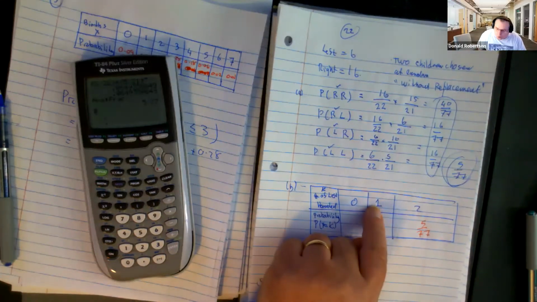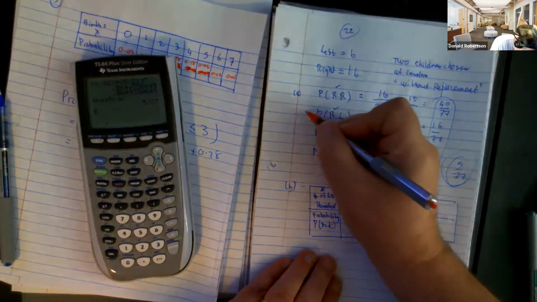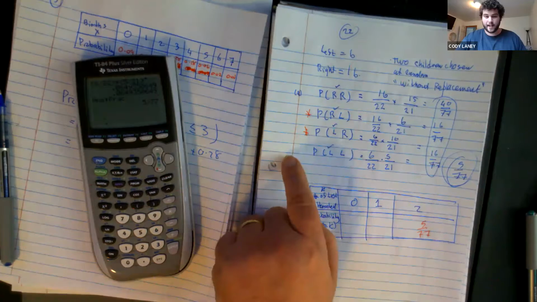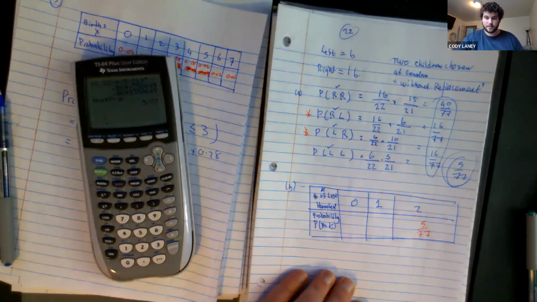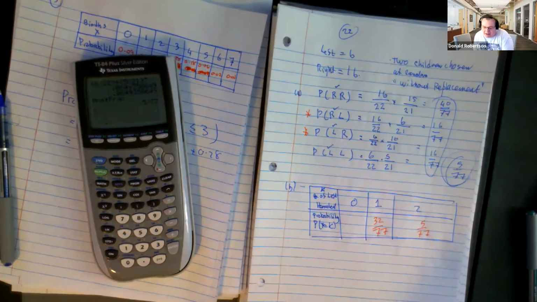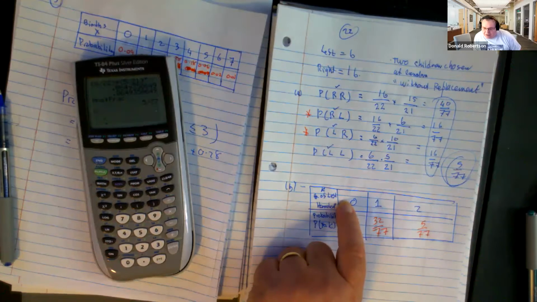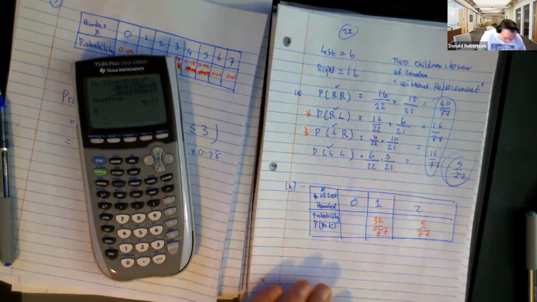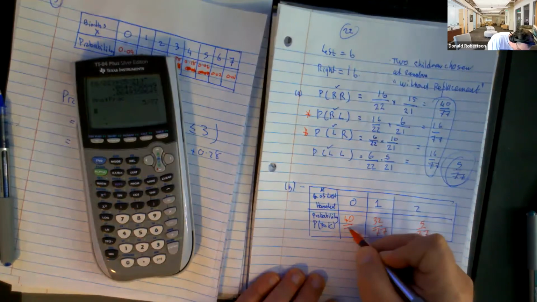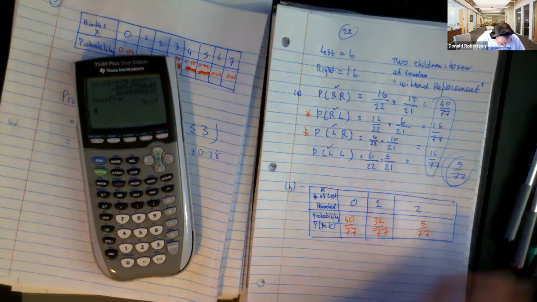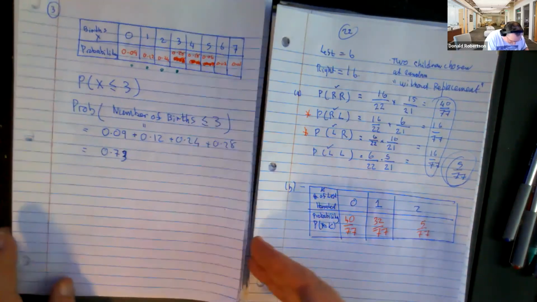Now, if you want to do 1 left-handed, isn't 1 left-handed actually 2 separate events? Right? You add 16/77 plus 16/77. You nailed it. You're on top of it. Now, if you wanted to do 0 left-handed, isn't that just another funny way of saying 2 right-handed? Or couldn't you just add these and see what's left from 1? But both ways work. And now you've created a probability distribution table.